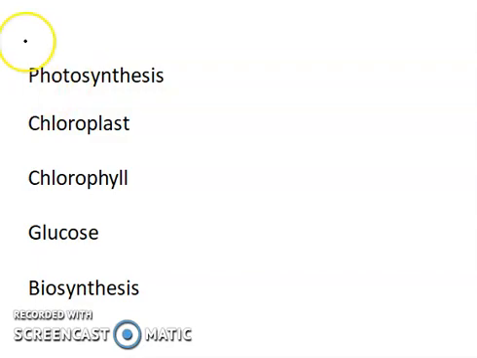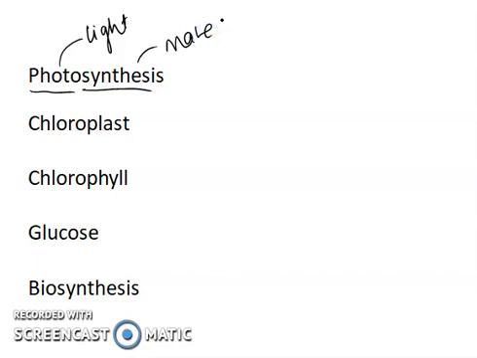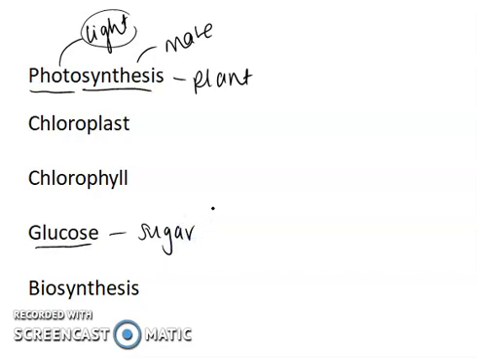So let's first start off by defining some key terms. Photosynthesis, let's split that word into two. Photo means light and synthesis means to make. So this is a process which plants use to make glucose from light energy. Now, glucose is a type of sugar which plants use to grow and survive and do various chemical processes with. So the sugar is a form of energy.